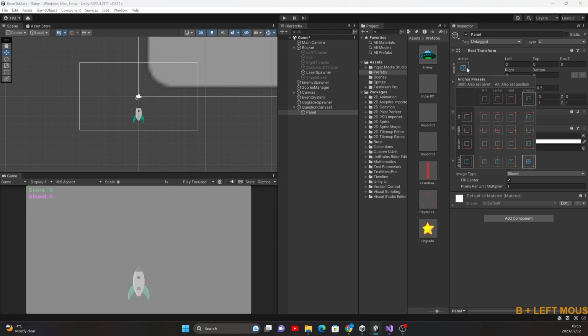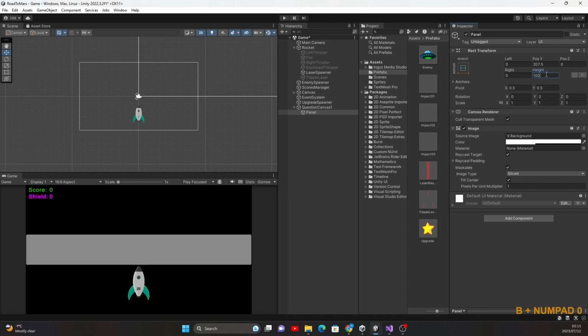So we don't want that. We want this panel to be at the bottom. So hold Alt, and then we stretch it at the bottom. This one over here. So now it's stretched over the bottom. And if we were to decrease the height, you'll see that it decreases.